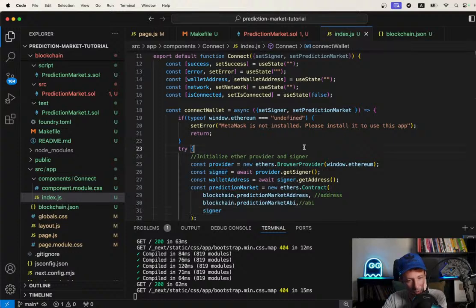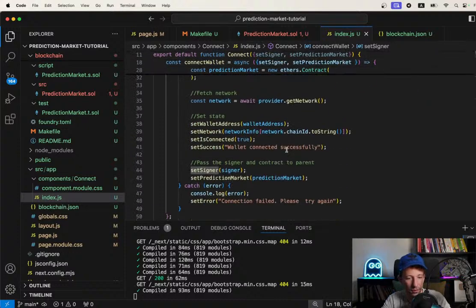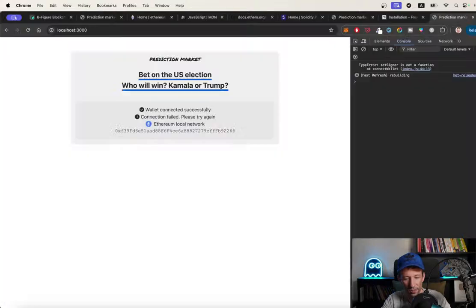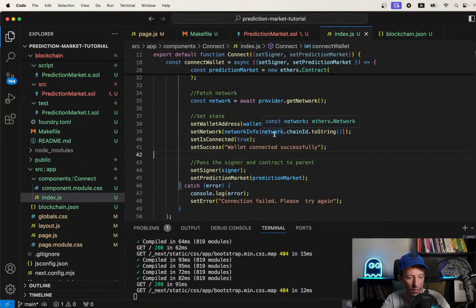I hate when this happens, where there's something that I don't see. It's just right in front of my eyes. But set signer, okay? Here, set signer. Maybe I didn't save it. No. Okay, save this, and reload. Set signer is not a function. So what is it? I'm asking, what is it?